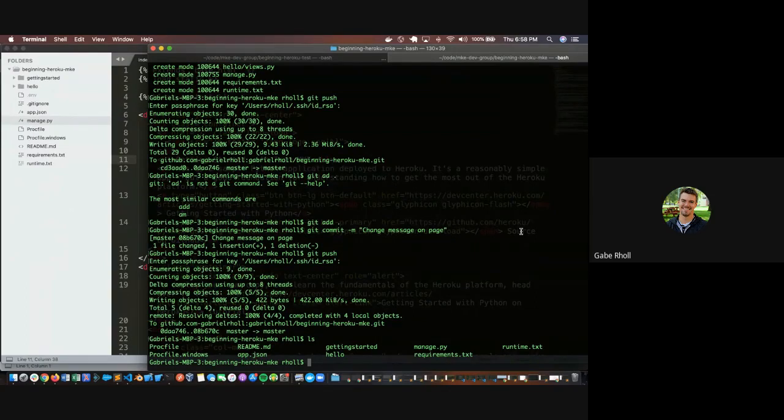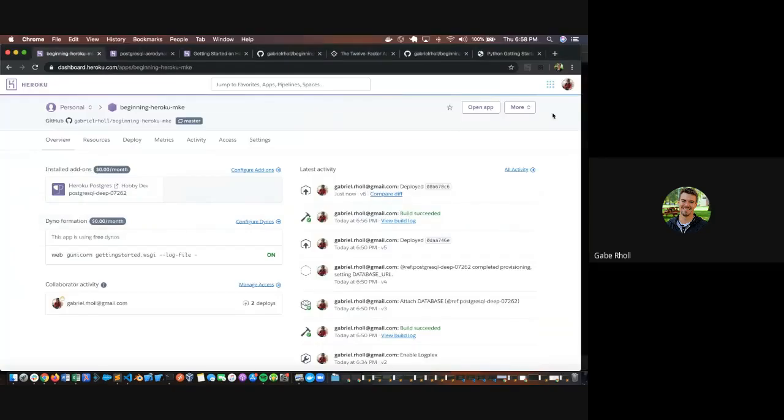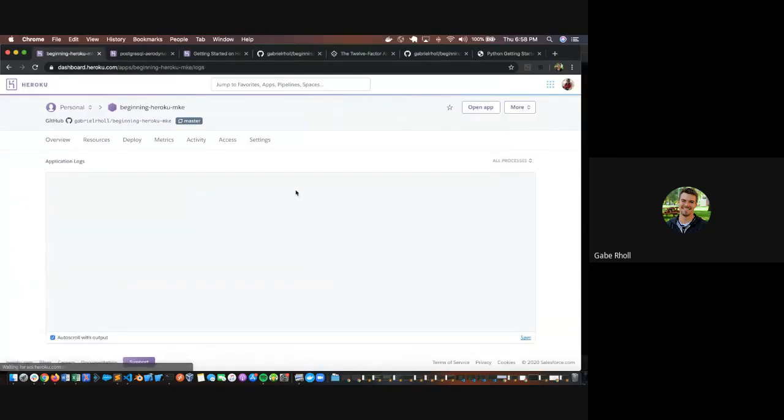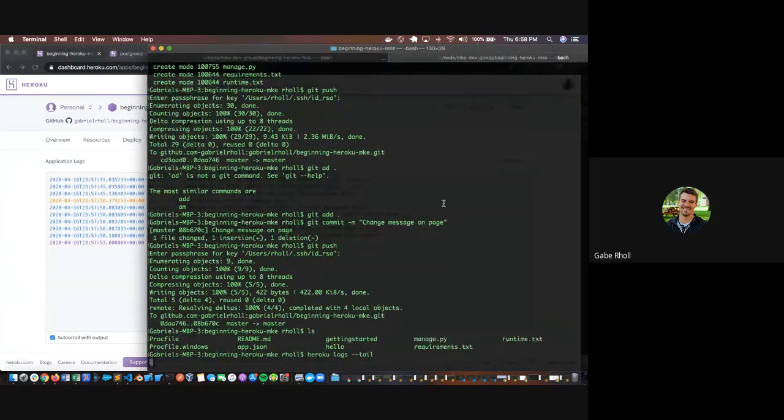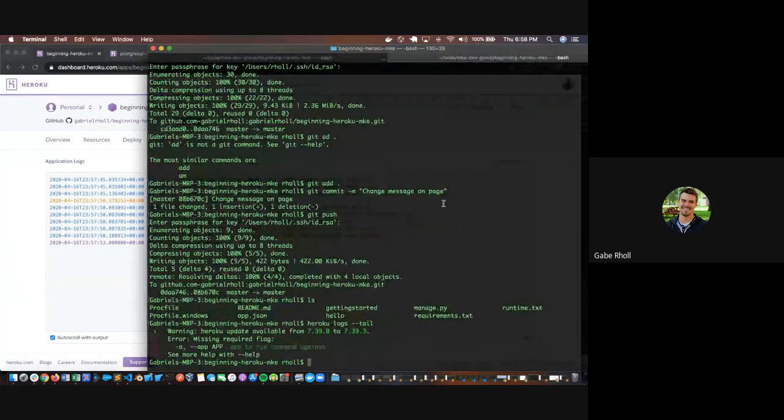Well, if I do heroku logs --tail, one of the most valuable Heroku commands you could ever learn, although again, there's also a declarative way to view it over here, view logs. But I like viewing these over in terminal. And so this heroku logs --tail, oh, it's bothering me. I don't have an app indicated. Well, bring this command to the rescue.